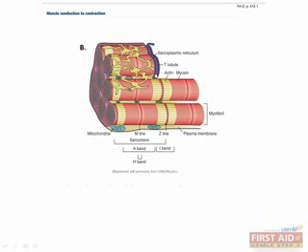In summary, the H zone contains myosin only, the I band contains actin only, and the A band contains myosin and the myosin-actin overlap region. The Z line is the site of actin attachment, and the M line is the site of myosin attachment. To remember the distinction, you can use the memory aid HIZ: the H and I zones shrink, and the A band is always the same. If that didn't make sense already, we'll review these concepts as we work through the steps of muscle contraction.